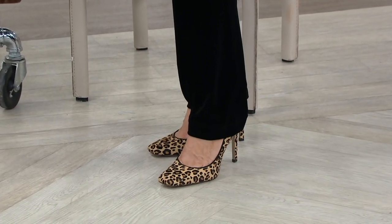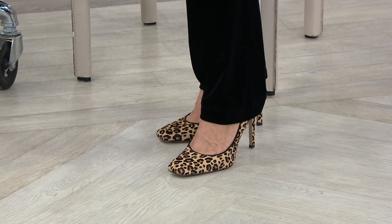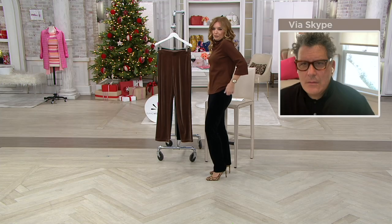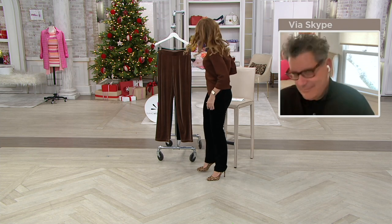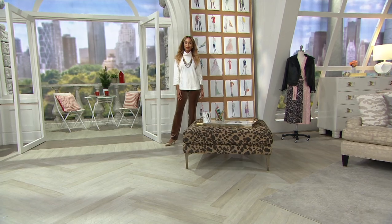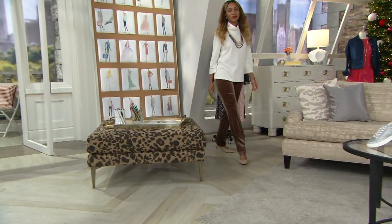This is kind of like the pant of your holiday dreams, especially in this year, where I've been saying this many, many times. I don't know anybody who's like, yeah, I'm going to wear my side zip, super fitted, can't bend over pants, right? I mean, not happening this year. No. Even if you are managing to get an outdoor dining reservation somewhere and you go out, you want to be comfortable.